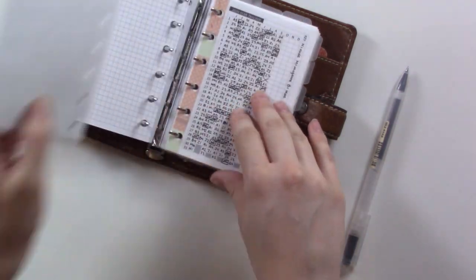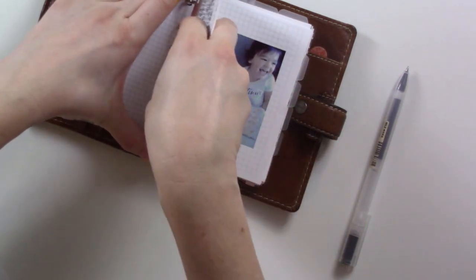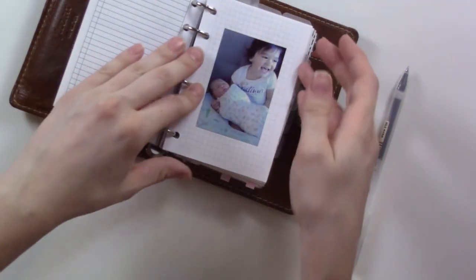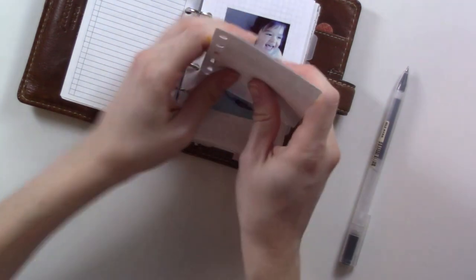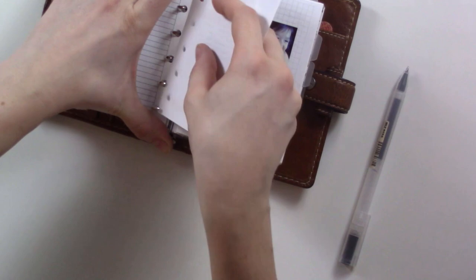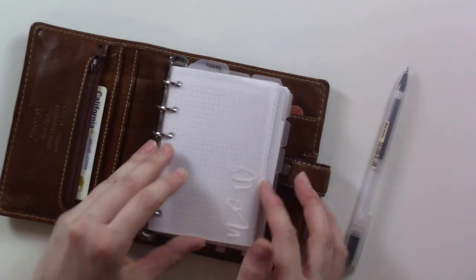So the month and weekly is going to go in the front. The October, obviously it's not in here. These things here that normally are in the front I'm going to put in the next section. These are like to-do lists type things. So I might actually move some other things to here and sort of actually rearrange my tabs for the first time in forever. And then these are the weeklies that I've been in. So I'm not actually going to move a lot of this stuff just yet because I'm still kind of in that week between months. But that is the plan and you will see more of that when I do my flip through sometime later this month.